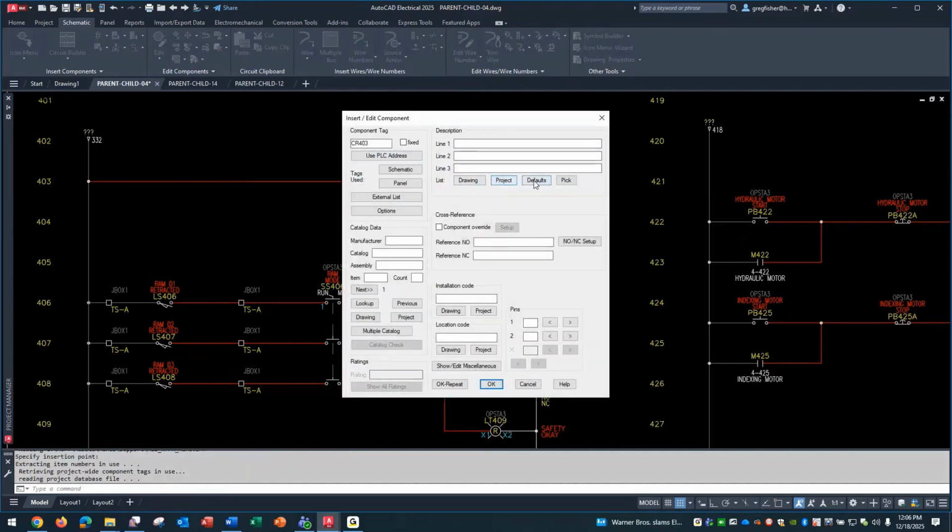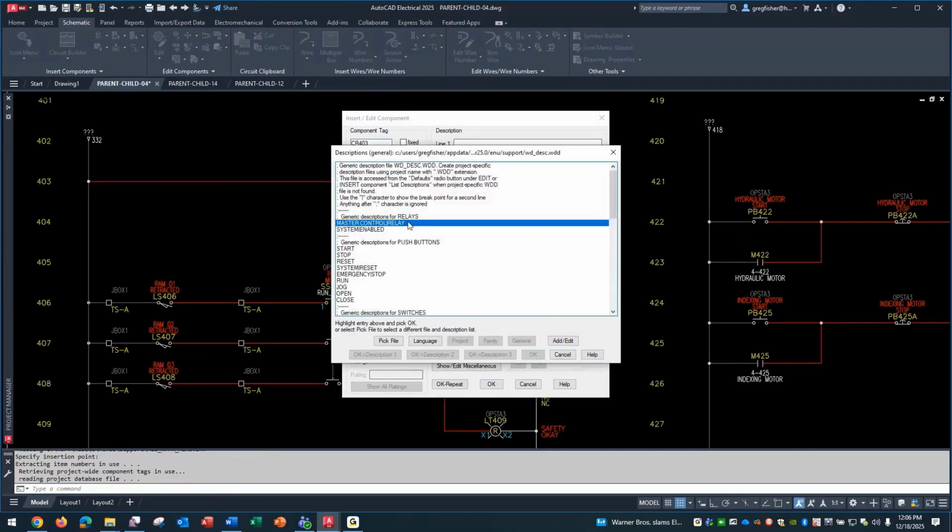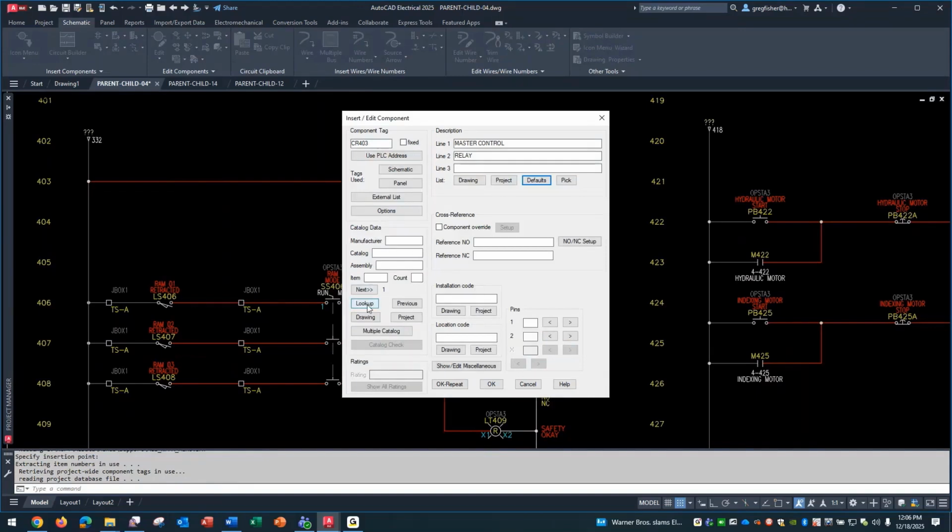You've got your tag, you've got your descriptions like you normally would. And then part of the parent-child relationship is the intelligent factor. Because one thing you can do with parent-child symbols, through the catalog number, is automatically populate your terminal/pin numbers. But that's not the only goal. It's to provide the intelligence in the catalog number that lets it know how many children it does have.